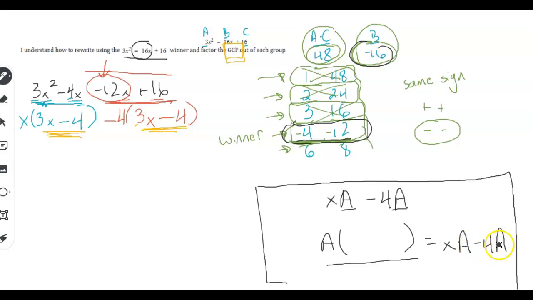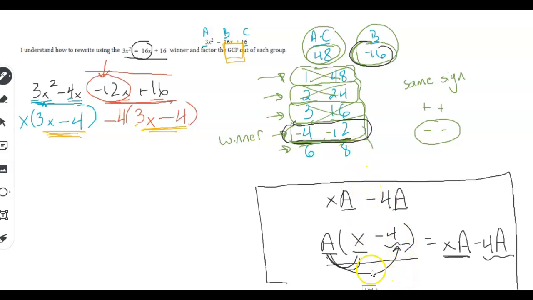This is the thought I always carried with me when I was doing this for the first time as a 15-year-old and 16-year-old. I'd think about this problem. If you told me you had this, and you said, let's take that A and put it in front, what would go inside these parentheses so that this equaled the original problem? This times this would have to equal this, and this A, so what would go here? This times this has to equal this. I'd have to put an x there. And this times this would have to equal this, so it would be negative 4.